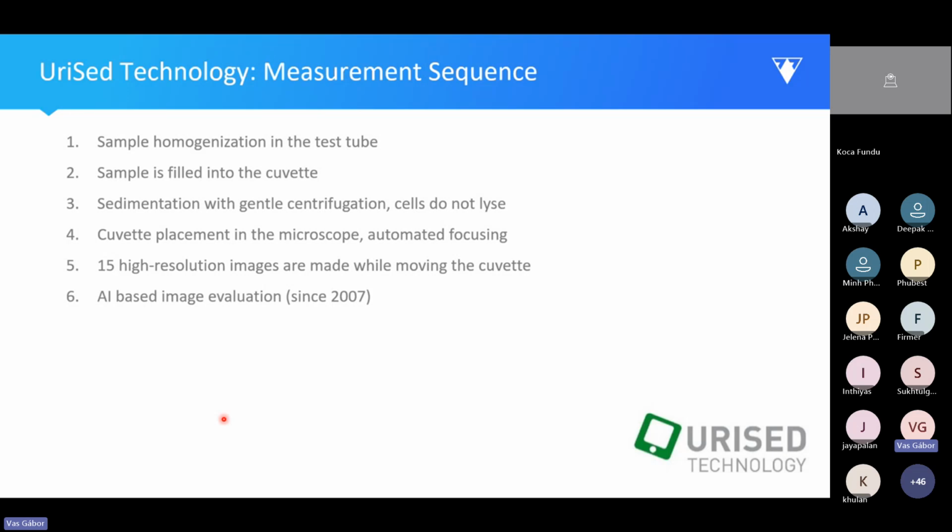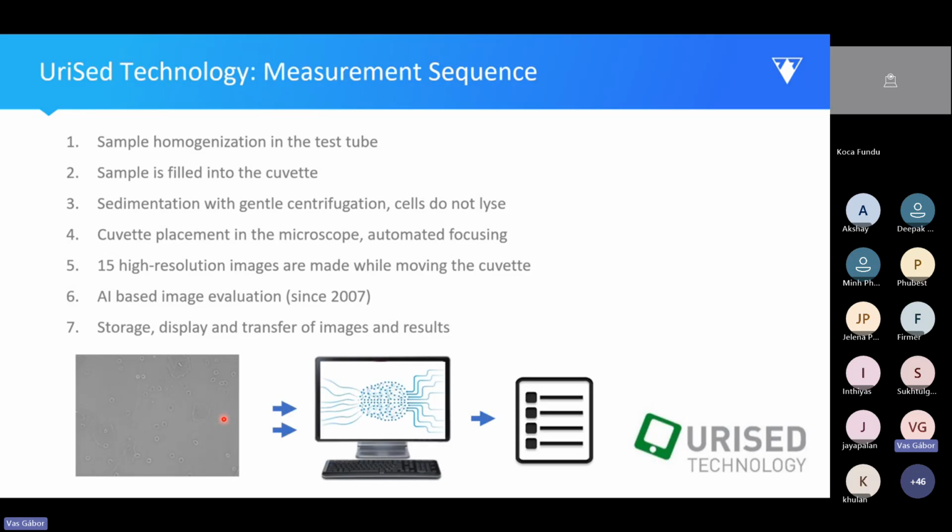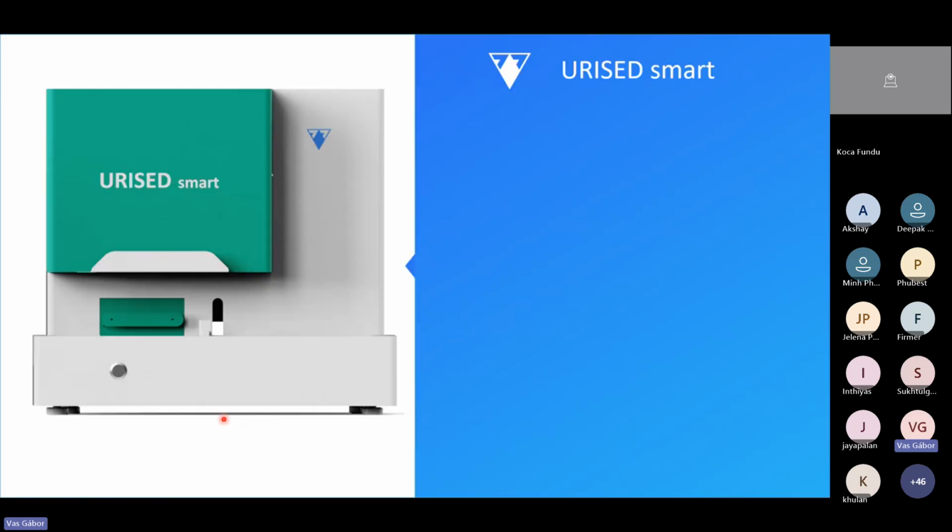And there's an AI-based image evaluation. We are using this technology since 2007, so this is not a marketing plot here. And finally, these images are stored, displayed, and transferred alongside the results.